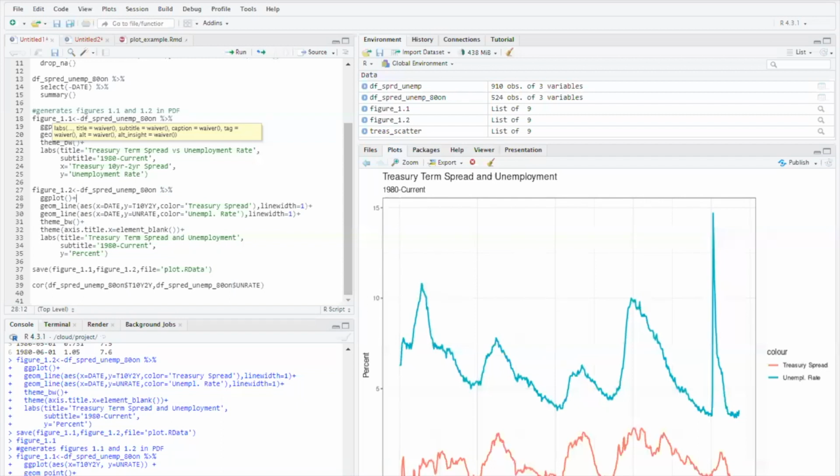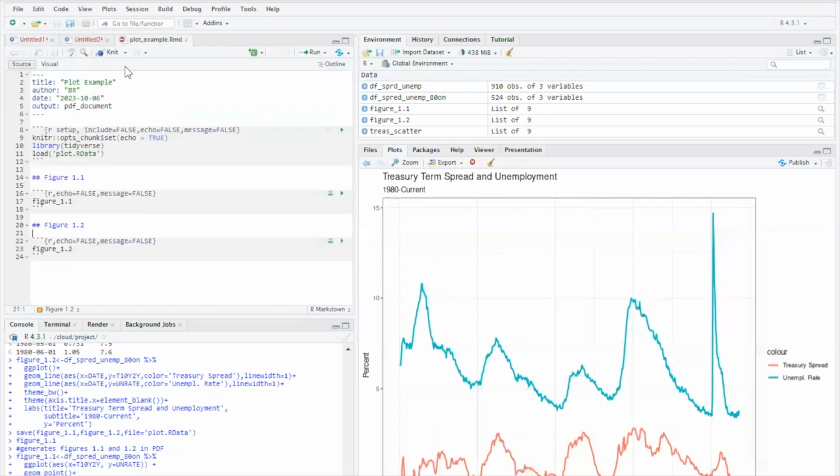So you're just working with what you got. Let's say somebody handed you this file called plot.r data, and when you ran everything, it generated these 2 particular plots. They're not bad plots, but are they great plots?